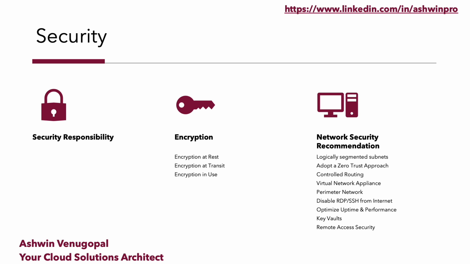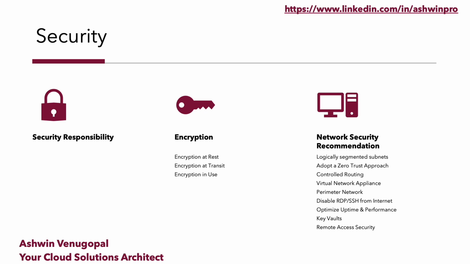Let's say, for example, in your design, you have used some sort of Palo Alto network virtual appliance or anything like that. So it's something that you can actually talk about right now. And then it's about how you're going to manage the perimeter network or the DMZ. Like you need to understand your on-premise network, or the engineers who are actually joining the meeting, they could be quite used to the DMZ and the perimeter network and things like that. So it's always useful if you talk in the same language.